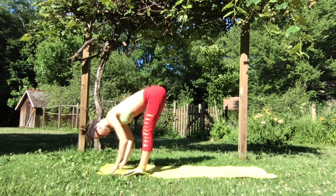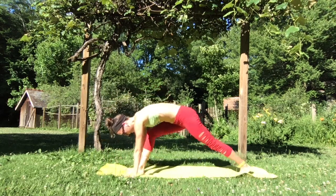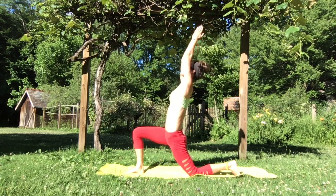Inhale, lift your chest, shoulders back. Hands plant, left leg steps back. Drop your left knee. Inhale, low lunge, rise up. Option to stay right here.